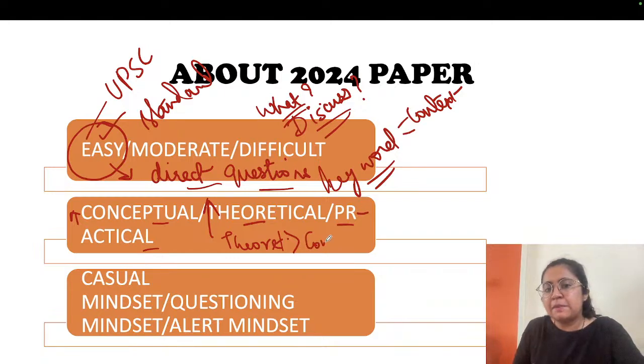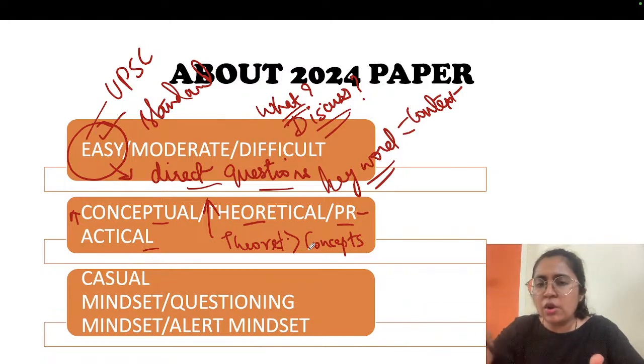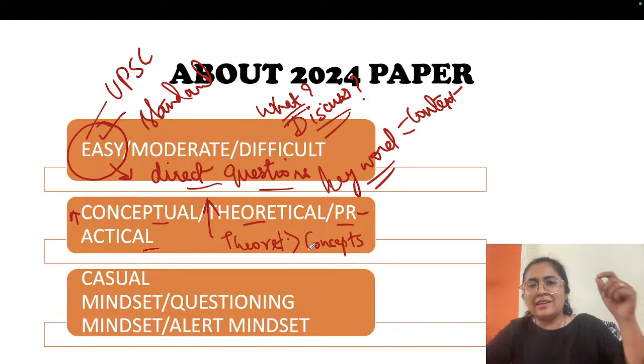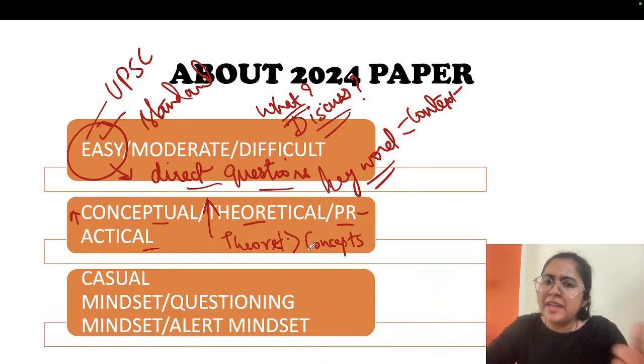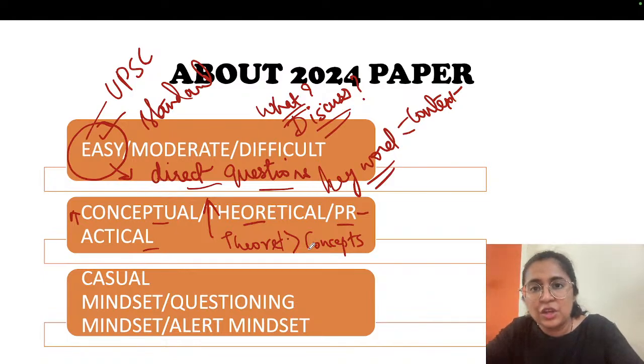Then you go for the concepts. How are concepts different from theories? Theory is exactly what has been taught, for example a definition or a term, or something about a graph or a diagram. But concept means what you imply from it, what you understand from a theory. And practical means the implication, the impact of the theory, some factual things, some current affairs. So these three are different in this way, and you can segregate them like this.